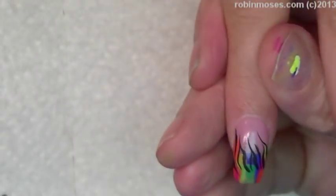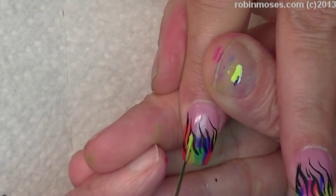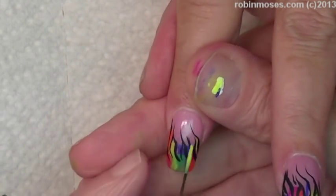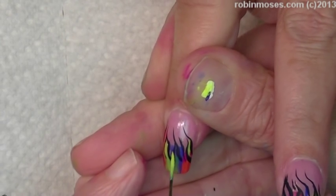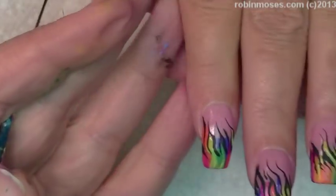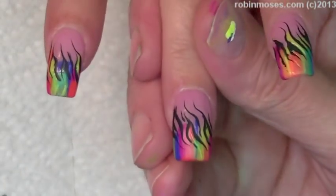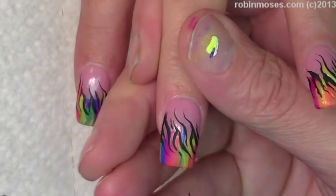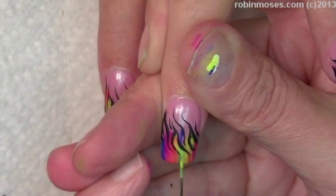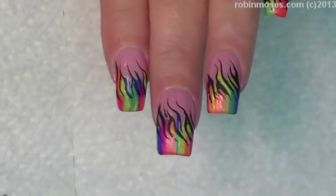Okay, now I'm going back over with a liner brush, and where there's some empty space, I'm just going in and adding a little tiny bit more yellow. This is popping all the colors and letting them all shine. And then you get more of this look, okay? So you get a more finished look. There we go. So that, and I will top coat.